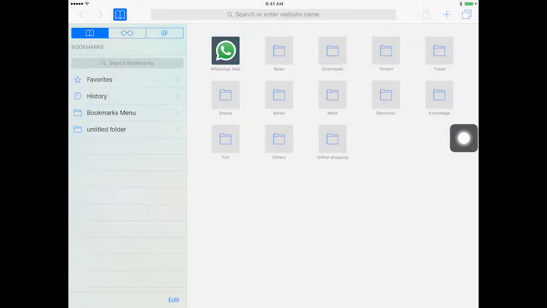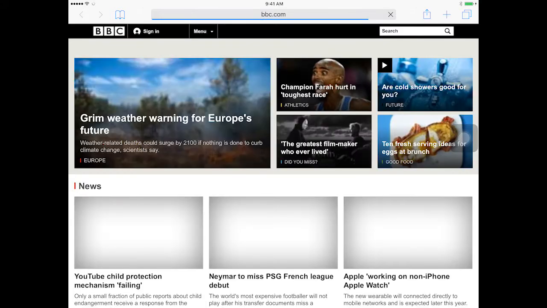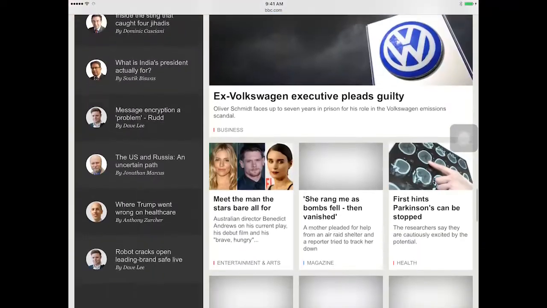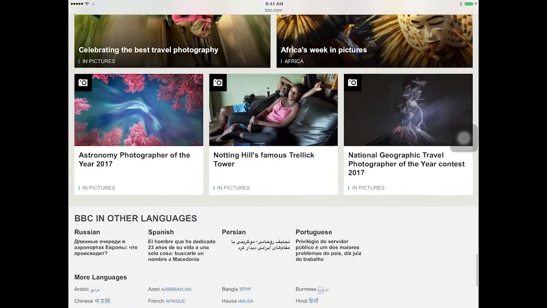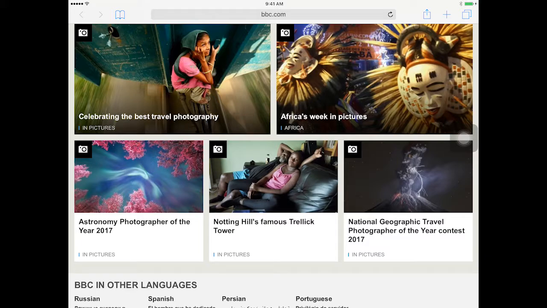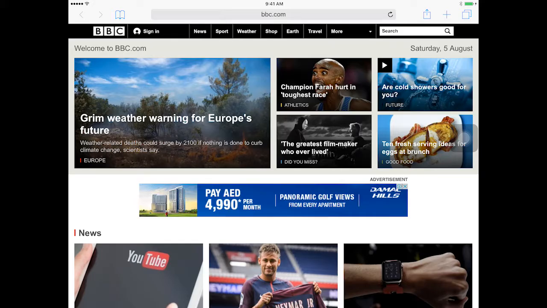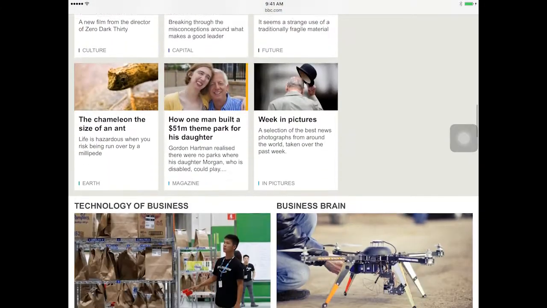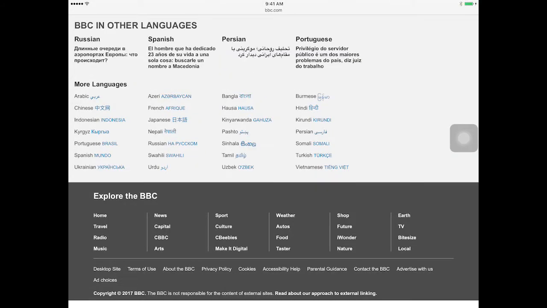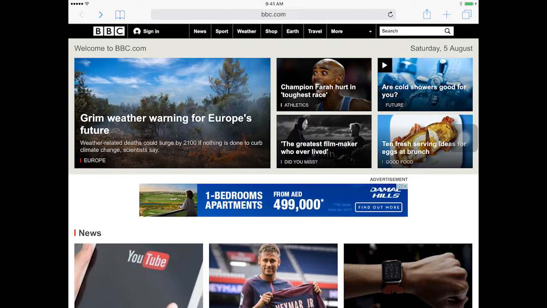The second thing is that let's say you are reading something, and you are scrolling down and down, and the web page is so big that you get tired of swiping up to go back. There's a cool, nice trick that Apple has given us in iOS. If you just tap at the top, it comes back to the top of the page. I'll right away show it to you. Just tap right here and you will be at the top of the page.